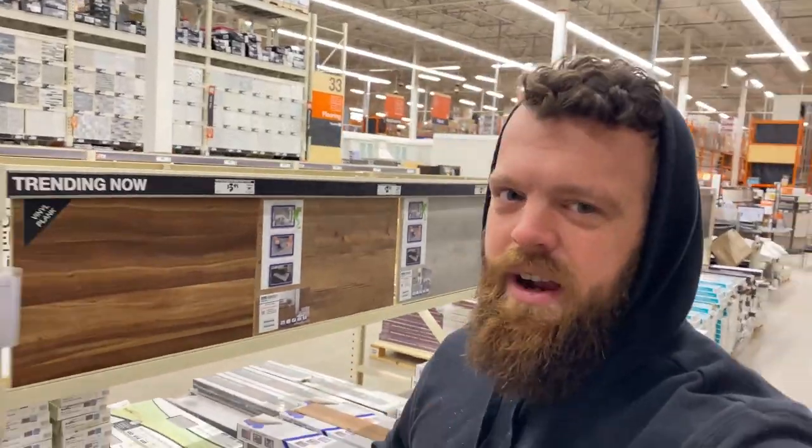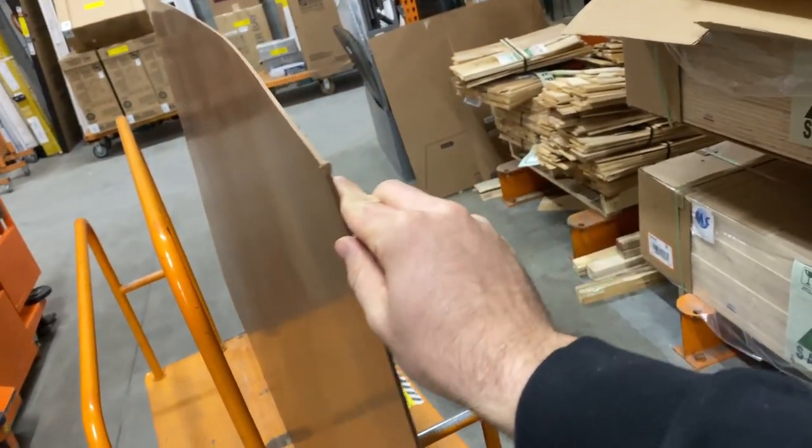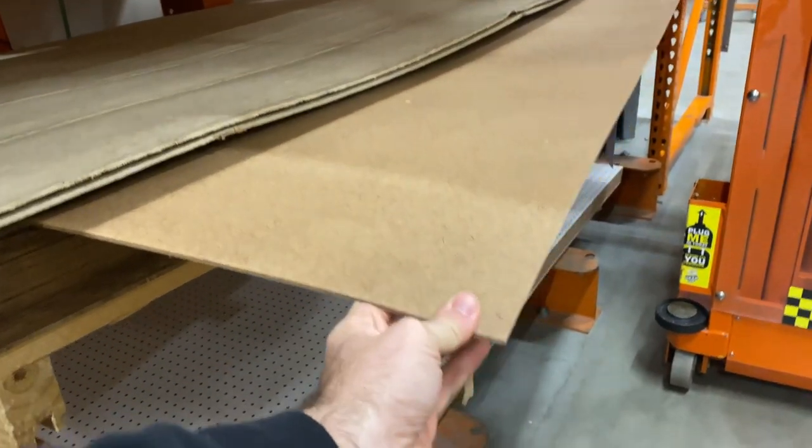You are probably asking yourself why we are at Home Depot at six in the morning. We are going after some low-hanging fruit — first order of business: rear seat delete. That's going to let us kill like four birds with two and a half stones: drop some weight, and more importantly, allow us to throw a full set of wheels in the back to take to track events. We just have to hunt down some decent, light, strong, flexible material. Alex had some carpeting left over from his upholstery days that we're going to use. We found an eighth-inch thick material, pretty flexible and strong. We are out with a grand total of $15 spent.